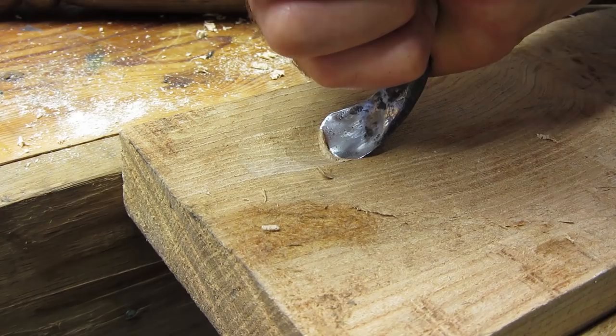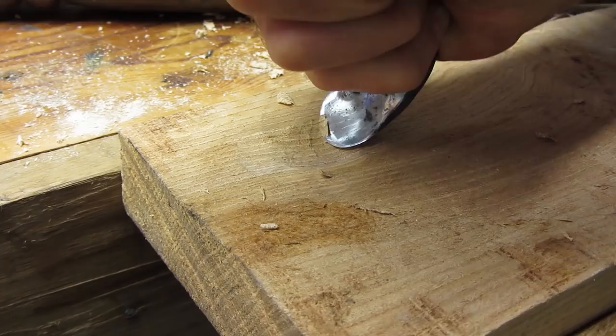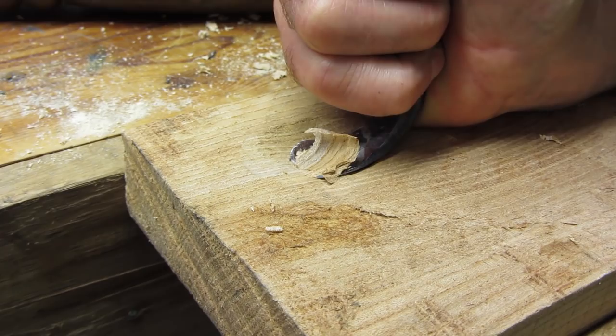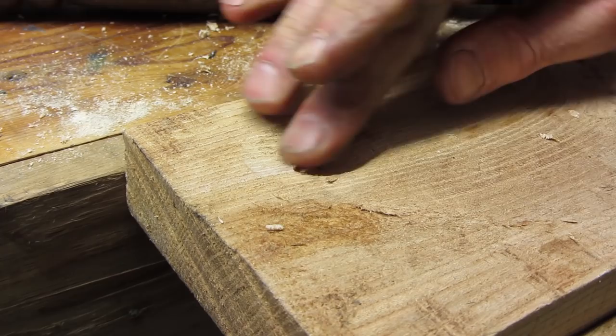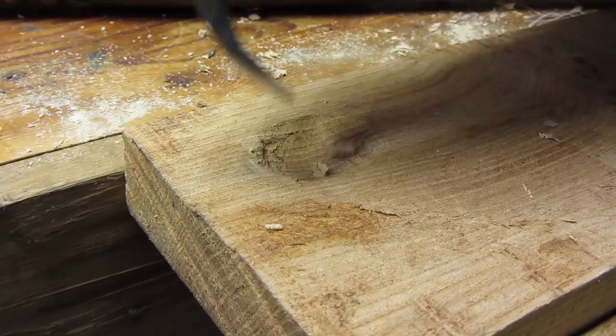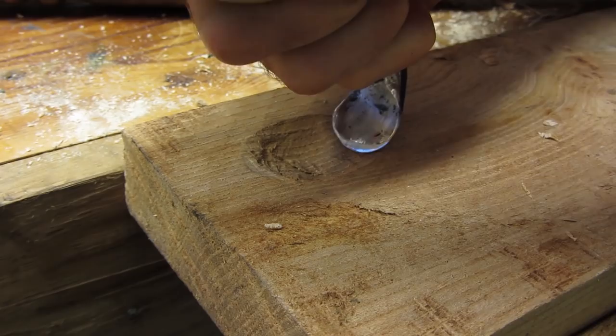I'm giving this tool a little tryout just to see if it's going to work for doing spoon bowls or for cutting off bowls from a pole lathe. My initial impression is quite favourable — there's a fair bit of leverage on this and you can get quite a nice deep cut, which for spoons will be very good. Obviously you break out on the far end but you just go from the other end. Not demonstrating this terribly well with the camera but I think you get the idea — it does give a nice bit of leverage.